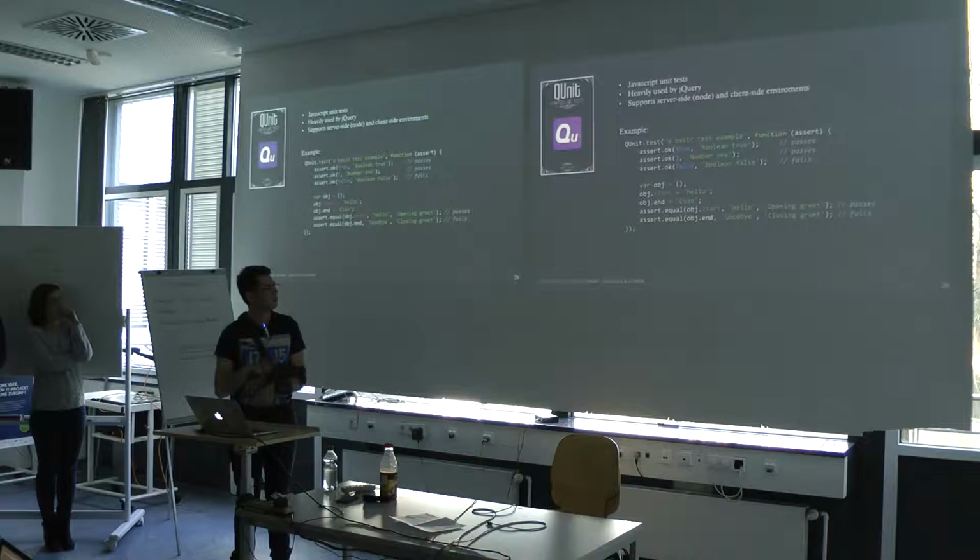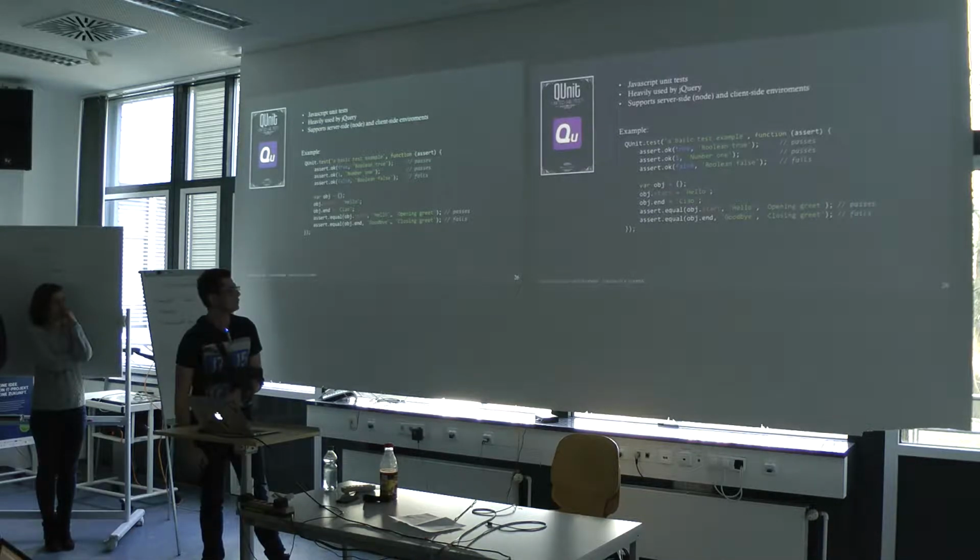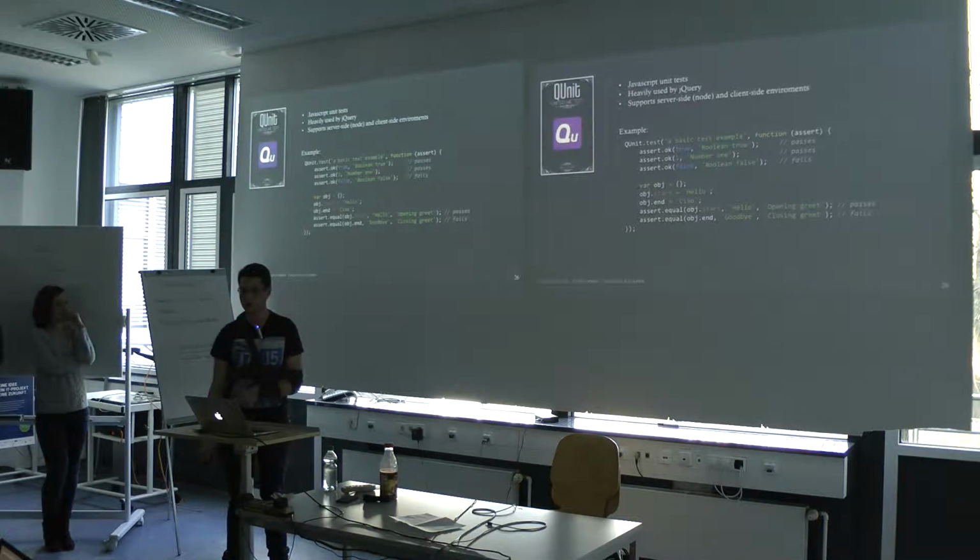If it's true, it will pass. If it's false, it will fail. And yeah, then you can also compare strings like in the other frameworks. That's done like this.